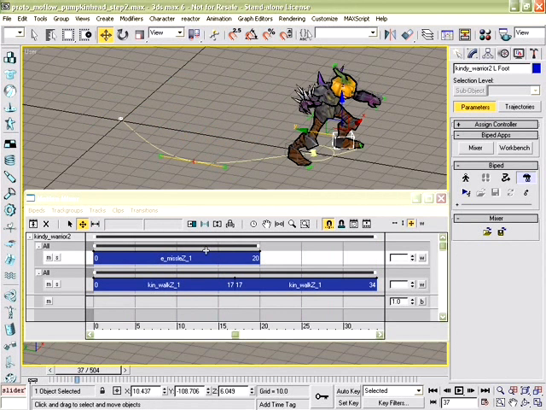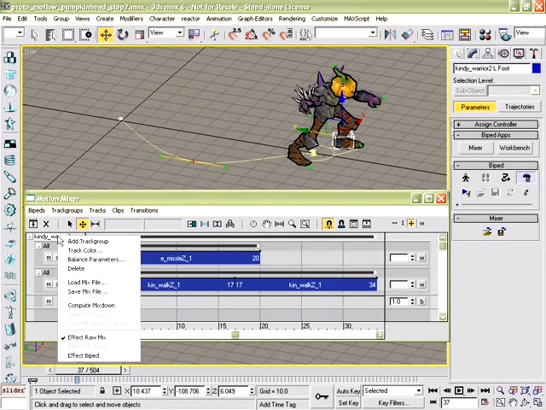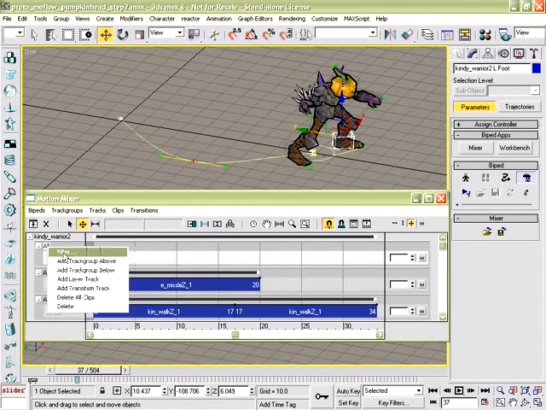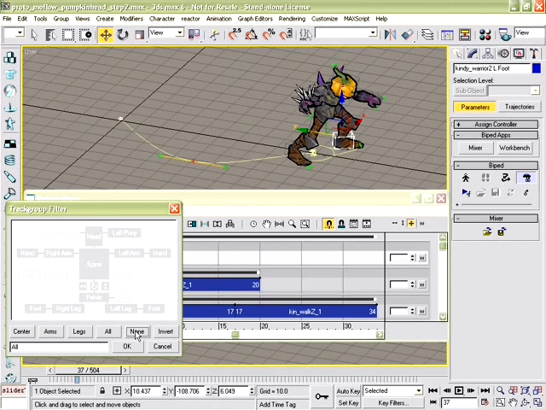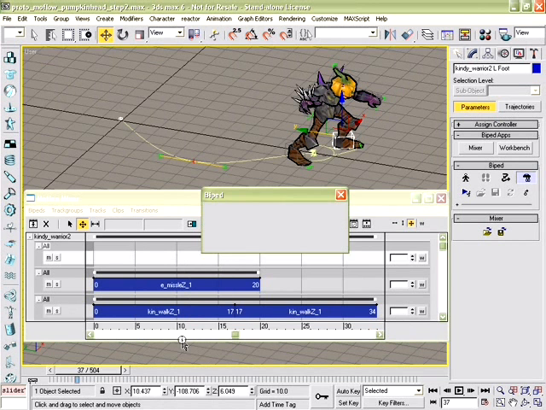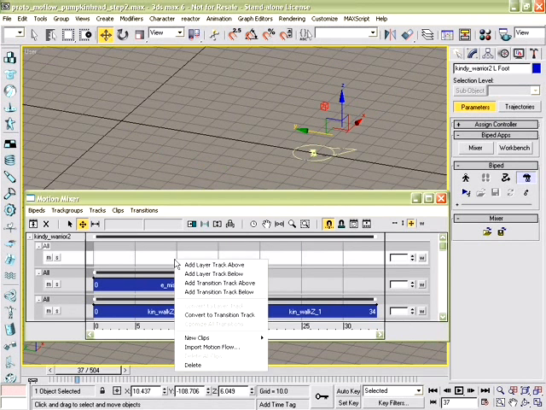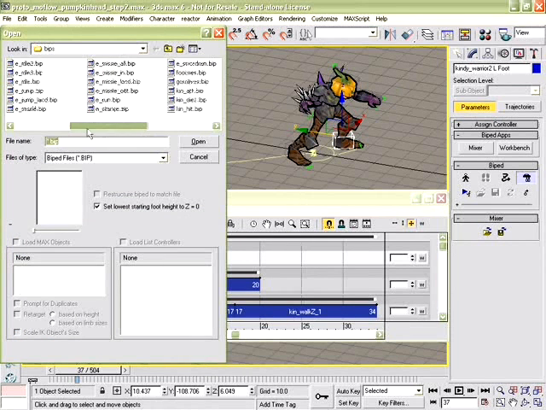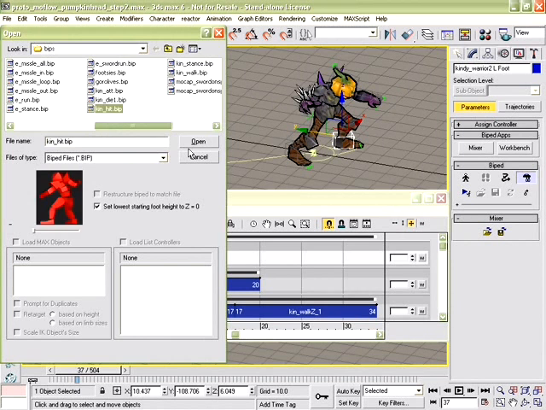Now to give it a bit more interest here, what we can do is also add recoils, like if a character is being punched or hit. So I'm going to add another track group for that, so we have 3 tracks. One for special effects, one for walk cycles, and this one up here is going to be for recoils. So I'll just set the filter in this one. Again, I just want the upper body, so I'll just grab that now. Okay. And in this one here, I'm going to bring in from File a recoil animation, which is kin hit.